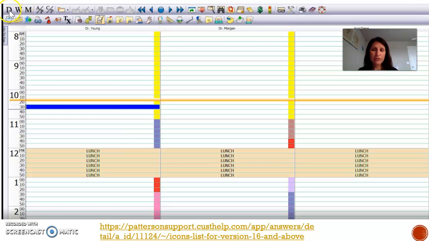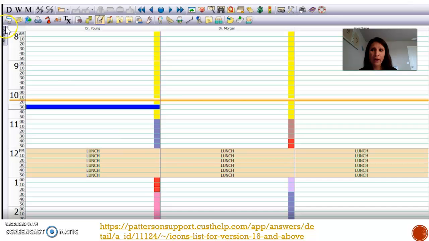Also up here you have DWM. That takes you to the day. You can do a day at a time, which is the view that we're in now, so we're looking at today's day. If you go to week, it's going to pull up the whole entire week. And obviously, if you do month, it's going to break it out into a month-long view. So depending on what you're trying to do, you can customize your views and go between different views depending on what it is that you're doing.